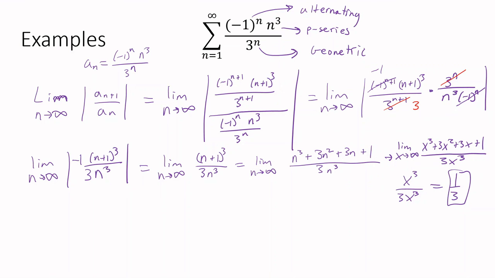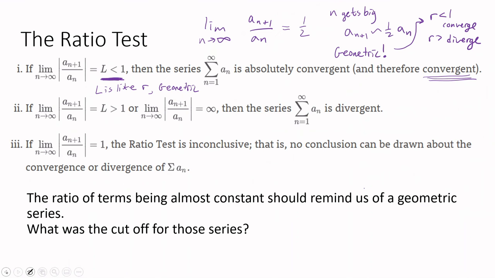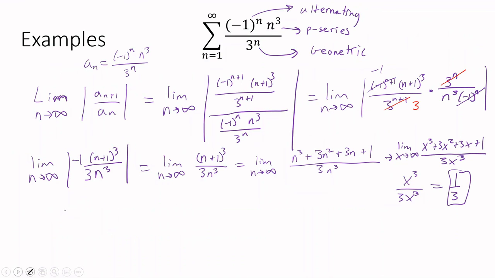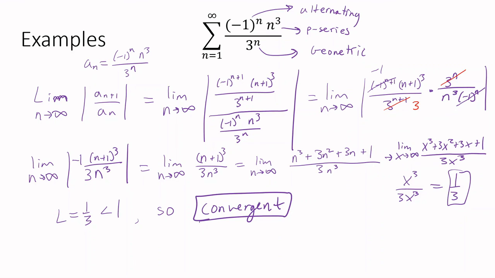All right, I've used the ratio test. I did my limit. I go back. I say, okay, ratio test. My limit was 1/3. That's less than 1, so I am convergent. So L equals 1/3, less than 1, so convergent. So my initial series converges. That's it. You take the limit, you get a number, or infinity, or whatever. You go back, you look, see what happens.